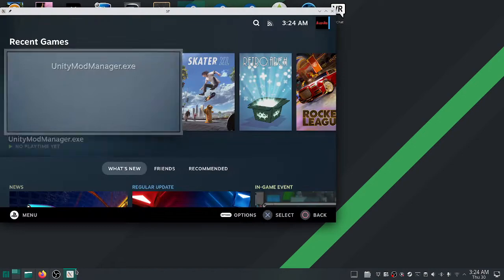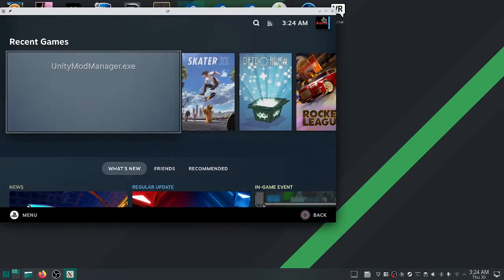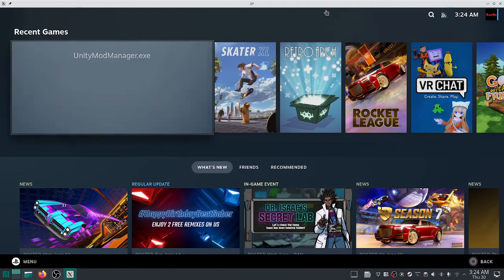Corn78 here. Today I'm going to teach you guys how to install mods for SkaterXL on your Linux box or Steam Deck, if you have the Steam Deck OS. Now keep in mind I'm running KDE and Manjaro is my Linux distribution, which is based off of Arch. Same thing goes for Steam OS. It's based off of Arch. But this should apply to any Linux distribution, as long as you're running KDE, and this should be relatively straightforward for you guys.